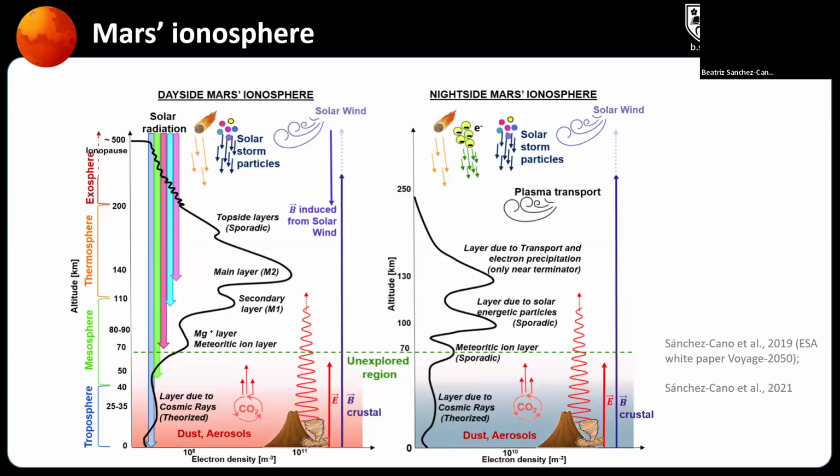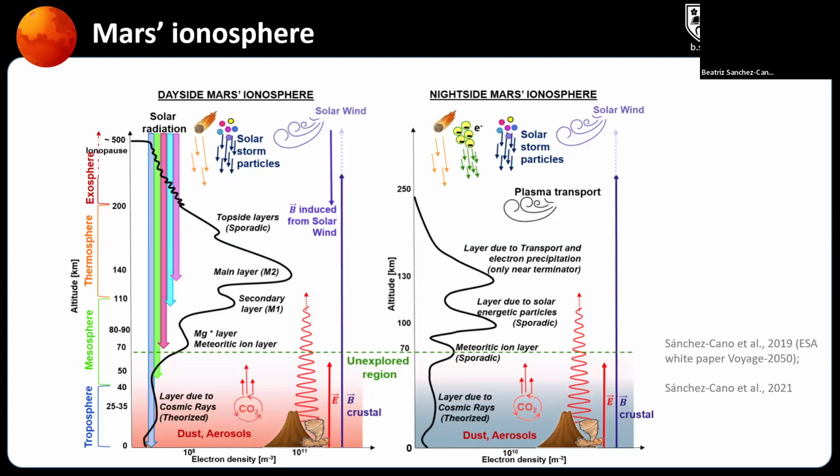On the night side, the layers are more sporadic, but you can see that there is a lot of variability above and below, and this is because Mars is small, but it has volcanoes of 30 kilometers altitude. Everest is only 8 kilometers. So imagine there are 4 volcanoes of about 30 kilometers altitude. They create strong gravity waves and a lot of perturbations in the atmosphere, and this also has an effect on the variability of the bottom side of the ionosphere of Mars.